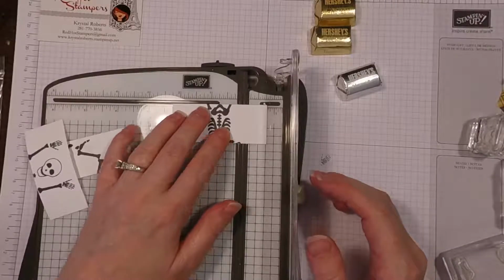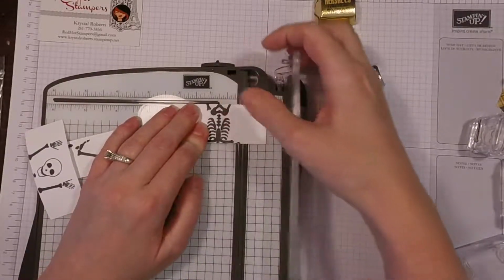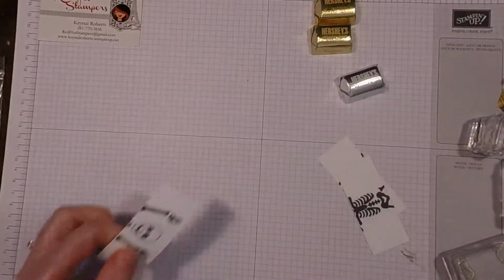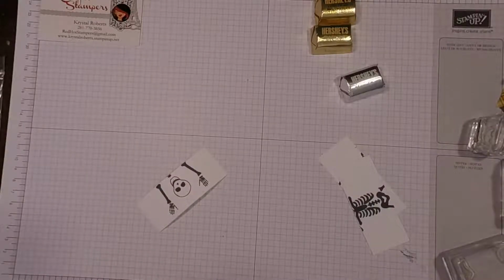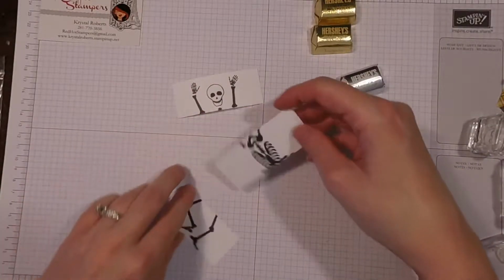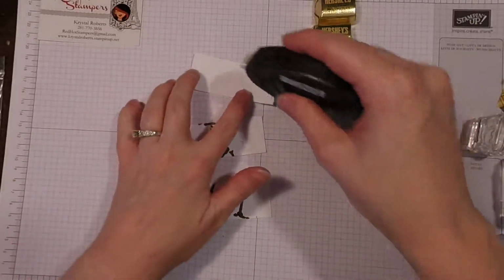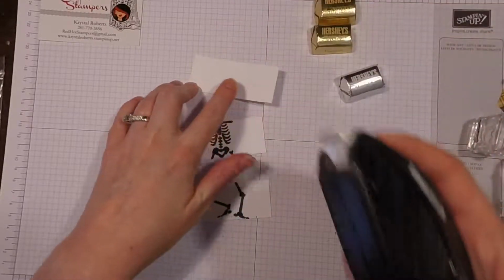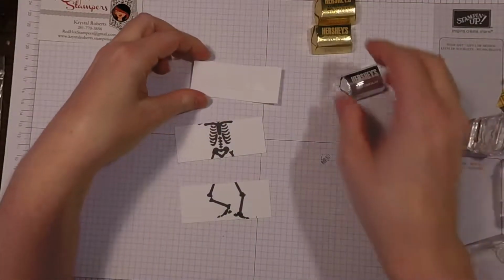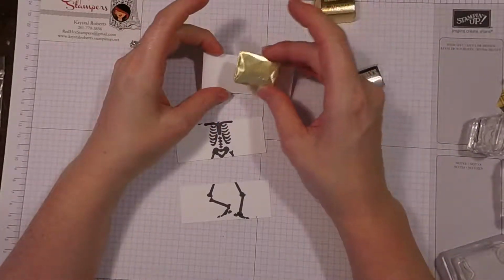So I recommend getting your fast fuse out. I tried the glue dots. They didn't hold quite as well. So they do work, but fast fuse is seriously like my go-to adhesive. Okay. So I've got these all prepped. And you know what? It doesn't even matter if you mix up the order, because what we're going to do, I'm going to take this fast fuse, and then you're going to just choose one of these, and you're going to put this the long way.